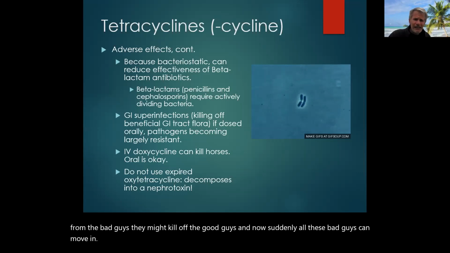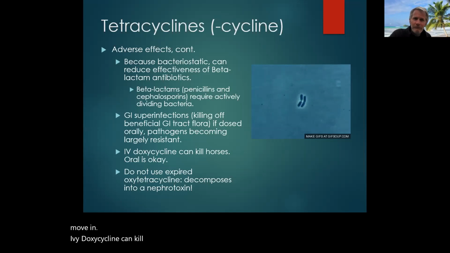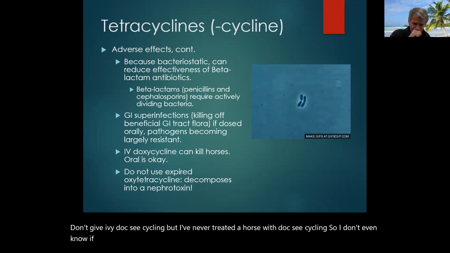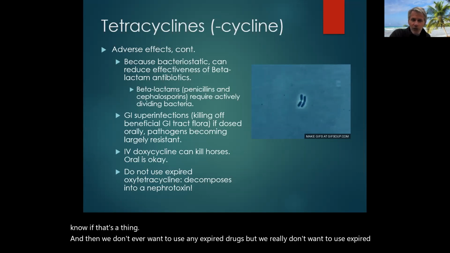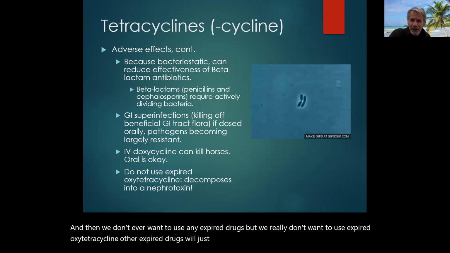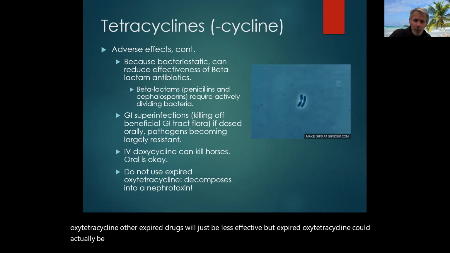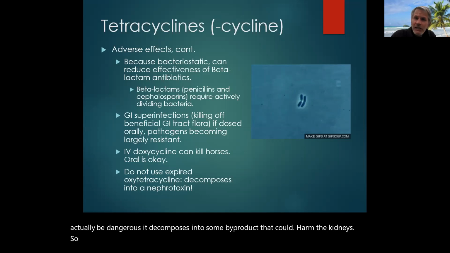IV doxycycline can kill horses, so don't give IV doxycycline, but I've never treated a horse with doxycycline, so I don't even know if that's a thing. And then we don't ever want to use any expired drugs, but we really don't want to use expired oxytetracycline. Other expired drugs will just be less effective. But expired oxytetracycline could actually be dangerous. It decomposes into some byproduct that could harm the kidneys. So just something to keep in mind.